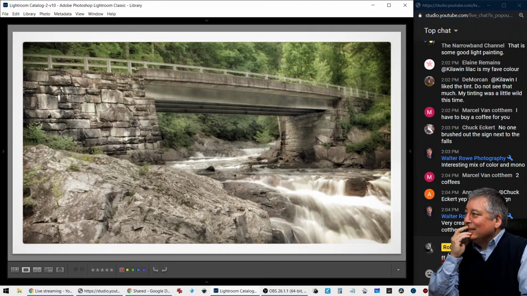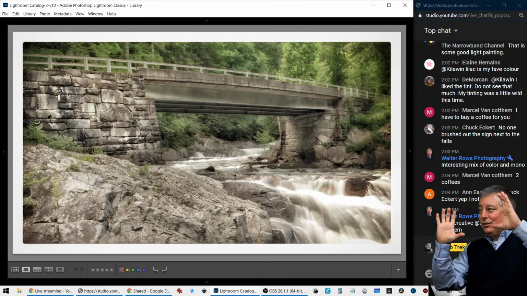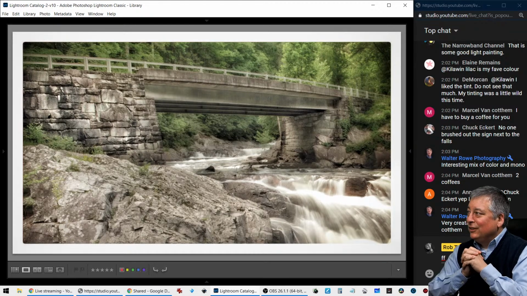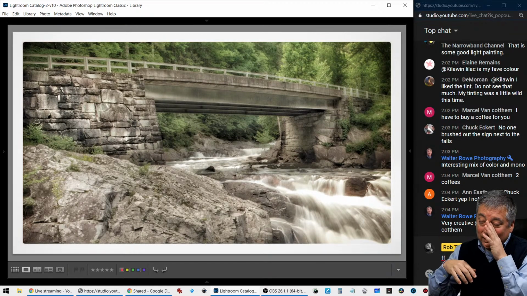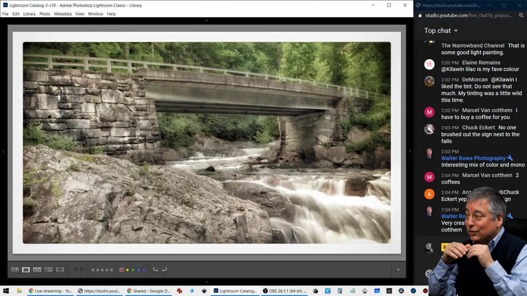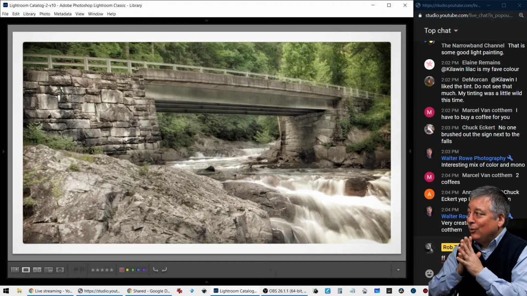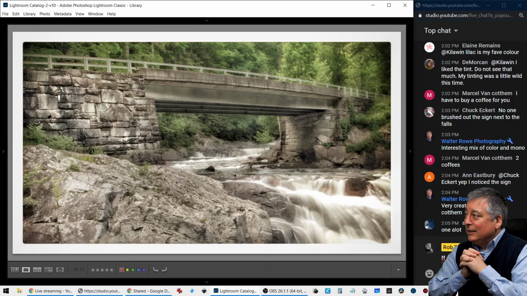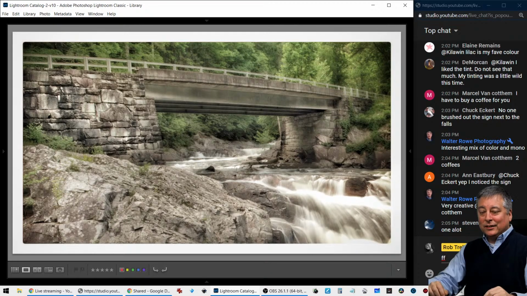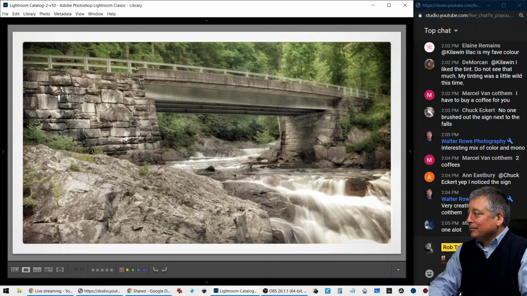This one, oh, I like this. I like how it's just the bridge and forget about the rest. I mean, I wish there wasn't so much distortion, you know. That's not the editing. That's the way I took the picture. For some reason, it feels distorted here, wide angle distortion. But I love this. I love this edit. Very soft and pleasant feeling to this.